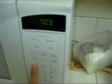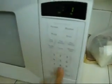Make sure the pins are submerged in water. I'll give it 10 seconds.